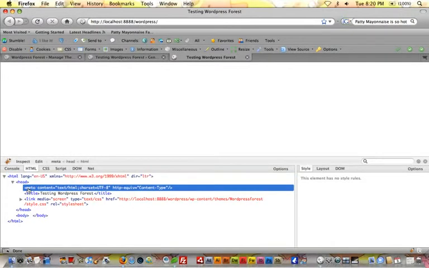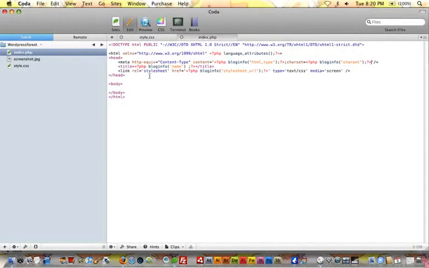So we can start to see how template tags work and how they can be extremely useful to us in keeping our theme really dynamic and not having to use any static information, especially when it comes to linking to stuff like your style sheet URL and things of that nature. And we are going to dive into a lot more of that tomorrow.